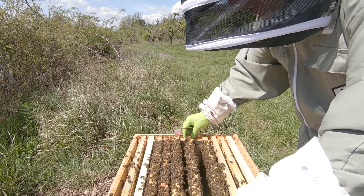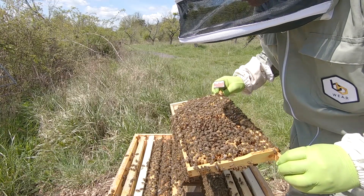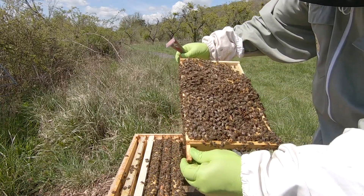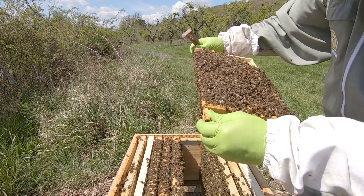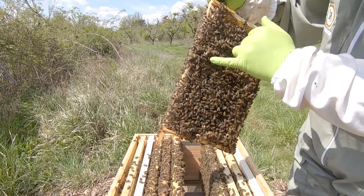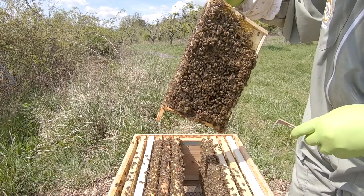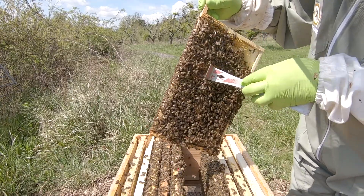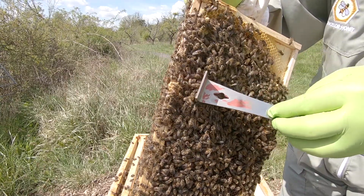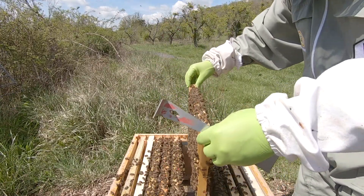The cells on the next frame - it's all drones there. Oh, there's an emergency cell there, I can see it! Let's get the bees out of the way - they're covering it over, that's why you can miss them. There - it's actually capped as well. They are a bit... they're protecting it, look. So let's have a quick look at the other one.